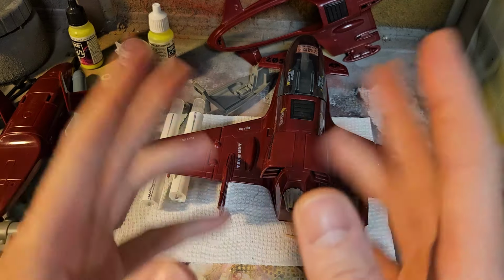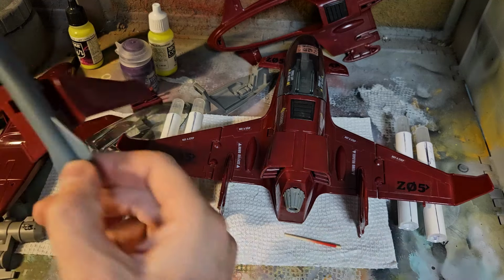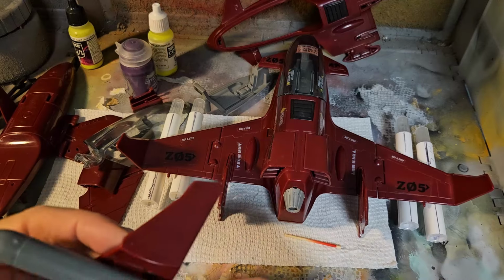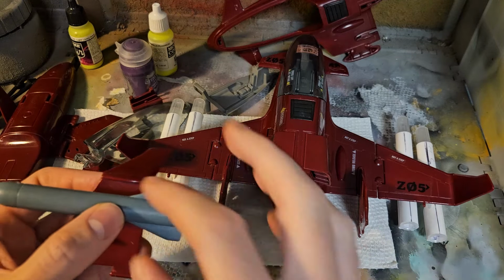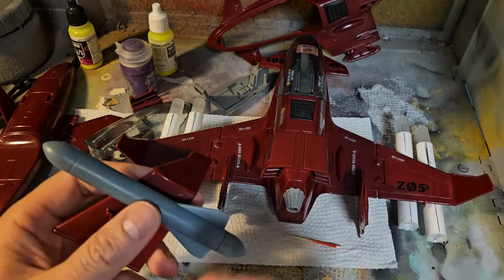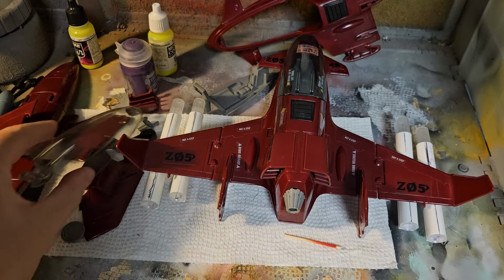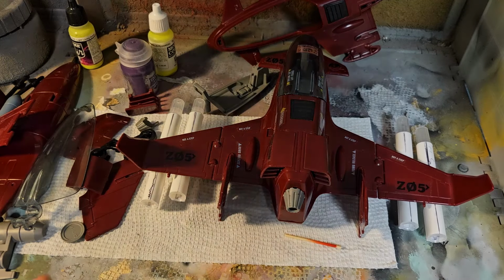I zoomed it around my house, as all professionals do, to see how much I liked it, and I was settled on it. The problem is that you can't fit two of them beside each other because of the fins. And yes, I could hack the fins off. By all means, if you want to have four tanks on there and hack the fins off, then go for it. But I wanted to take this opportunity to try and scratch build something, make it a little more purposeful, and save the tank for a later project.